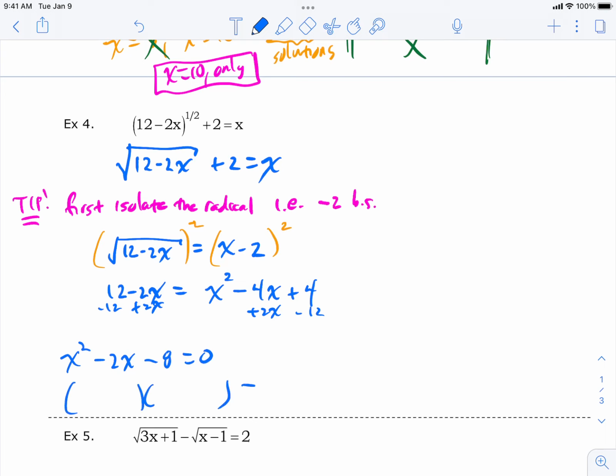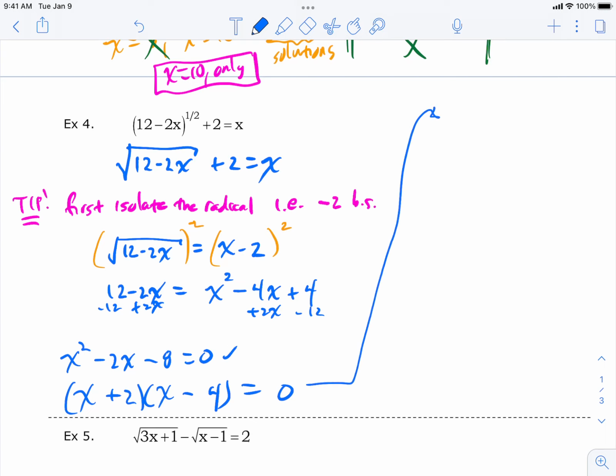Quadratic formula, schmadratic schmormula. I think we can just factor this. 2 numbers that multiply to 8 and subtract to 2. How about 2 times 4? 2 times 4 is 8, and if you subtract, you get 2. So let's see, how would I have to arrange my signs? I would have to try to add up to a negative 2, right? So I'm going to have to do it this way. That'll work. If you FOIL that out, it works.